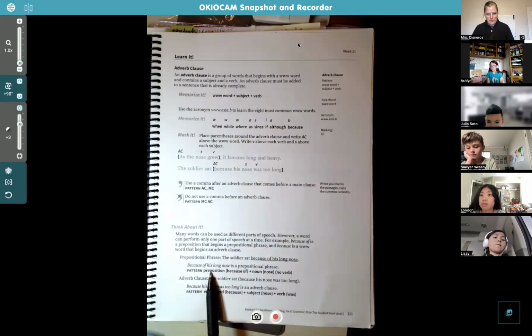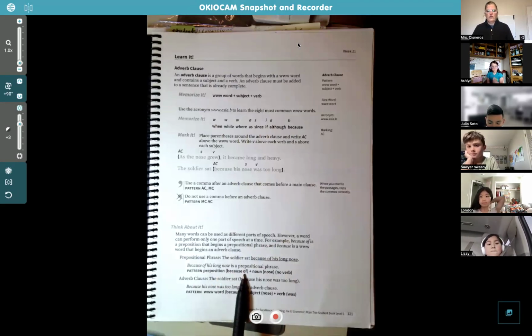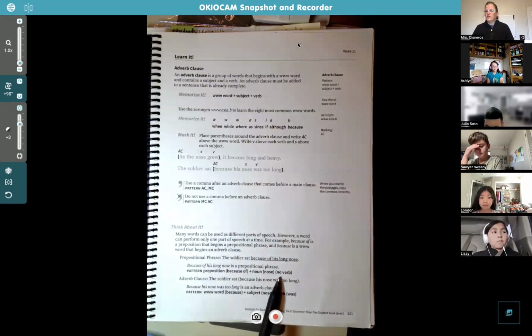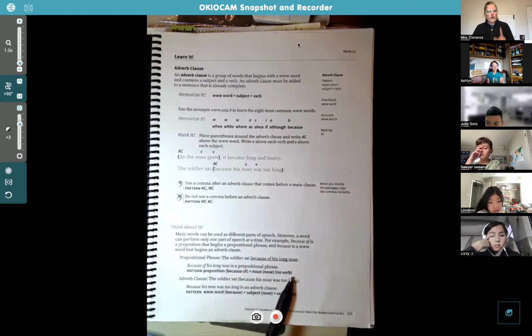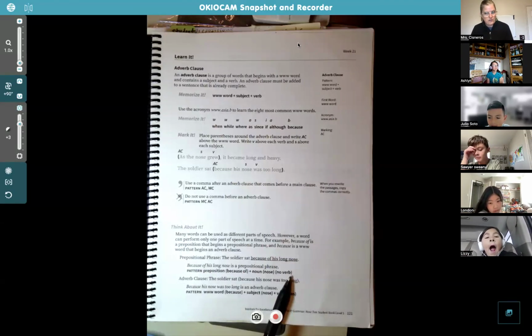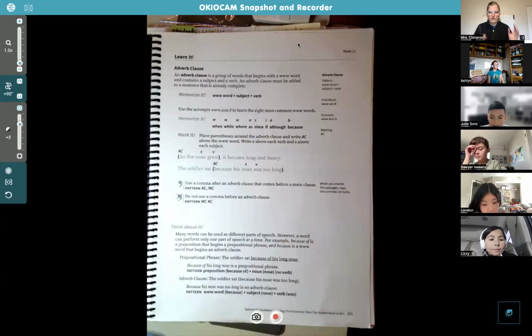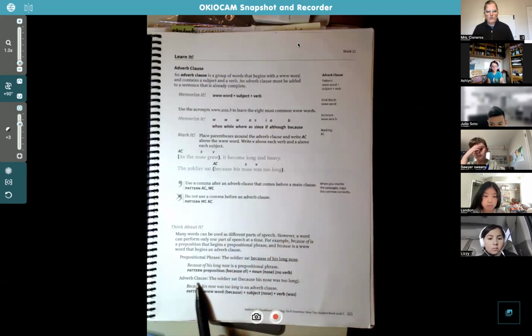It's the preposition because of, plus a noun, but there's no verb. So that's what I want you to remember. There's no verb in a prepositional phrase. There is a verb in the clauses. So that's the difference between a phrase and a clause. A phrase does not have a verb, and a clause does have a verb, like who, which clause, and adverb clause. Okay, and now look at this example at the very bottom.